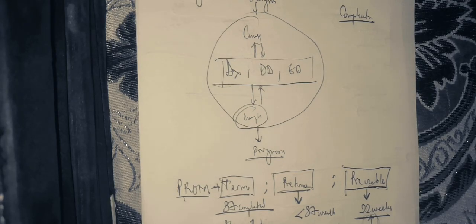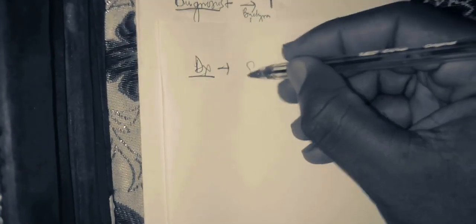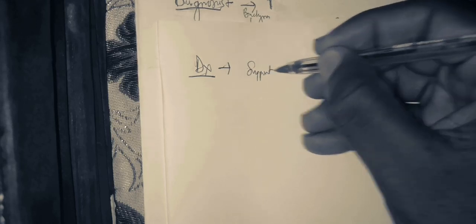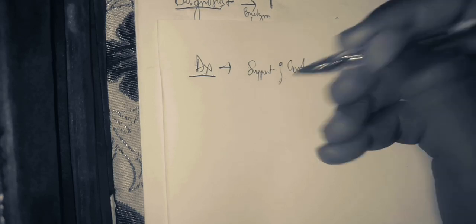When you want to investigate for the disease and to rule out the differential diagnosis, we have already spoken about the disease and the differential diagnosis in the past tutorial. When you want to investigate for the disease first, you need to know the principle of investigation: you first support, then you confirm. That's the particular principle of investigation of the disease.